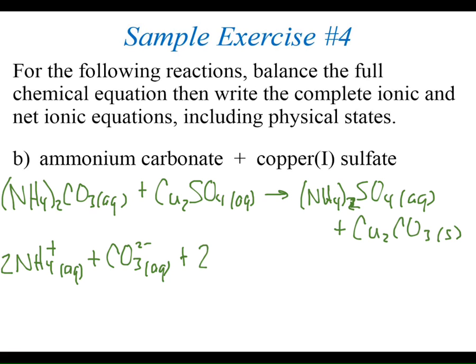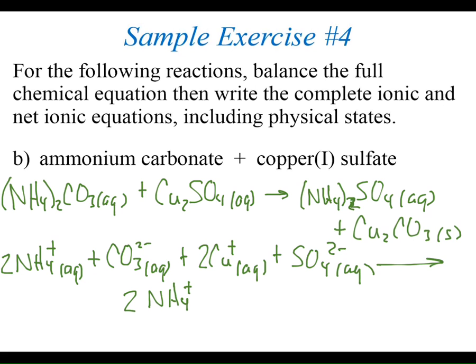Cu2SO4, that makes 2 Cu pluses, aqueous. And a sulfate, SO4, 2 negative. And that goes to, I guess we'll start a new line down here. Ammonium sulfate, that makes 2 ammoniums, aqueous. And a sulfate, 2 negative, as aqueous. And then the solid, just leave together as a solid.